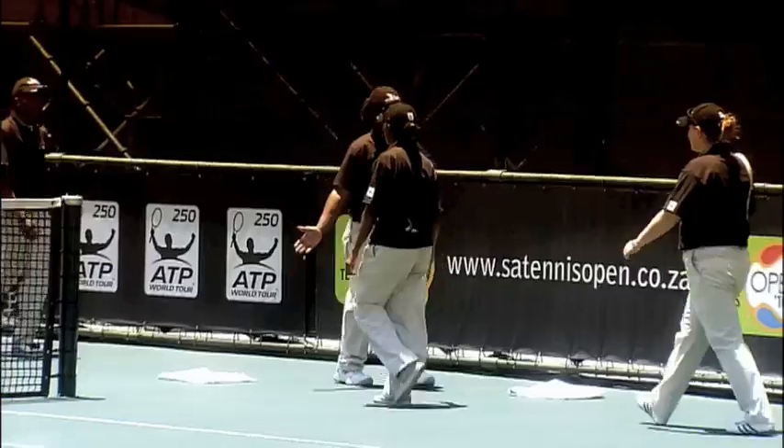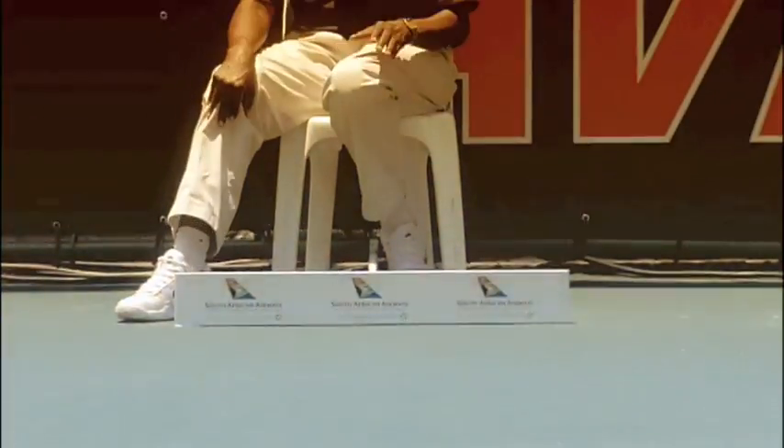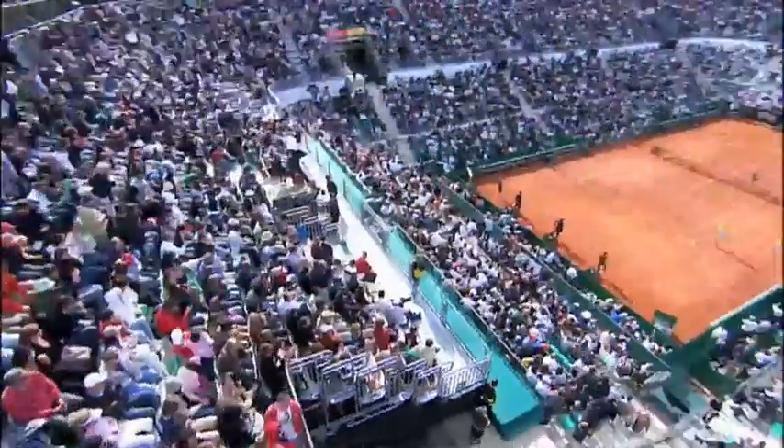And it's not just the players and officials who have taken to Hawkeye — the fans like to get involved too. First of all, they thought we'd be wrong all the time, so they started encouraging the players to challenge, because they want to see the line umpires overruled. It brings an element of excitement to the game, especially for the fans. You see it everywhere worldwide — people get into this Hawkeye thing and they like to see the replay, and they really get into it.